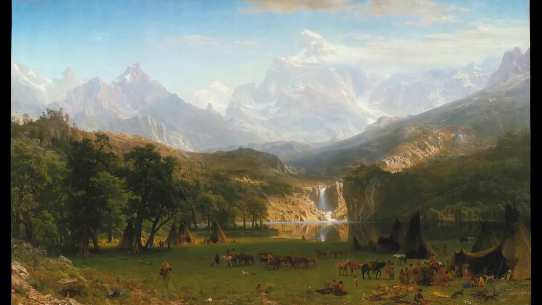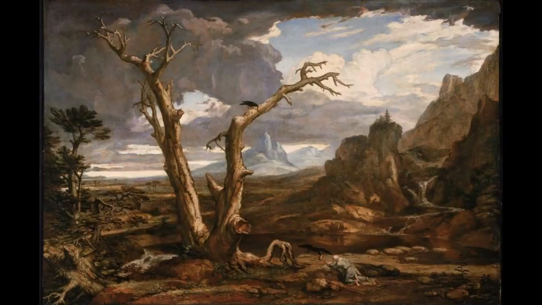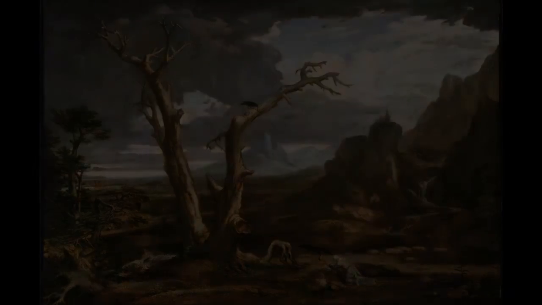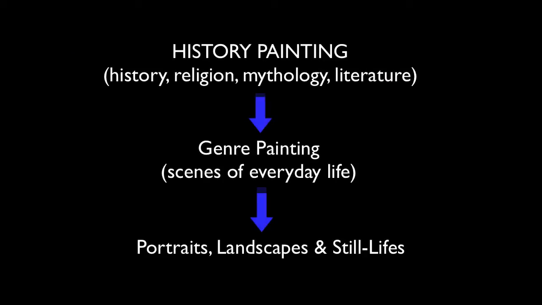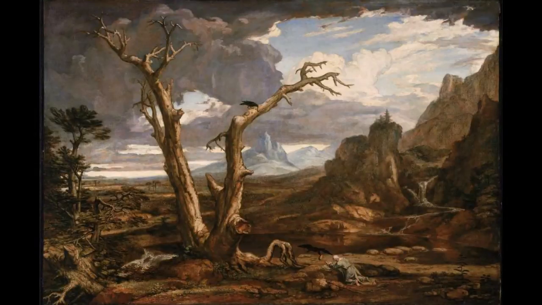One way of also elevating landscape to a higher position in the subject matter of art is to place something significant happening within that landscape, like a biblical story or something heroic. Otherwise, landscapes were actually the lowest kind of art, according to the Academy. Allston is really making a very serious landscape painting. This isn't simply a view of a landscape. But it's not just a serious landscape subject. It's also a serious attempt to elevate painting from the United States.